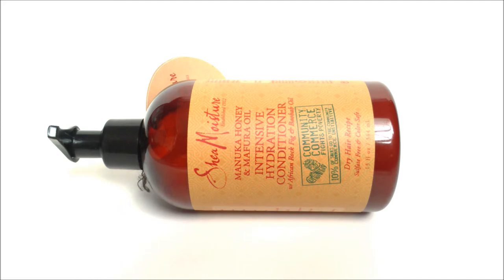I'm not going to say it is one of the best conditioners out there, but it's a pretty decent one. I have yet to try the Intensive Hydration Mask, which I'll be getting to soon. But as for now, this conditioner is pretty good — I like it and I would purchase it again, whether or not I end up going for the mask. All in all, it's a really good conditioner.